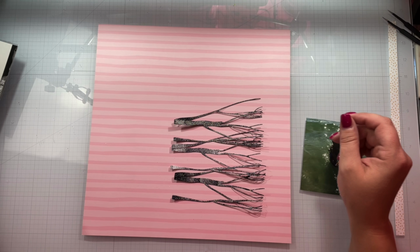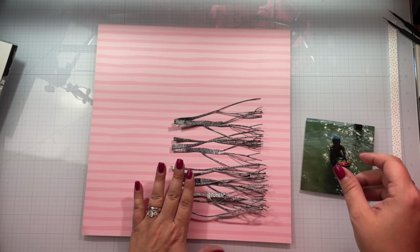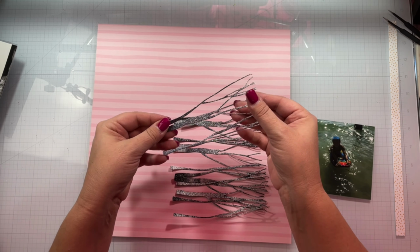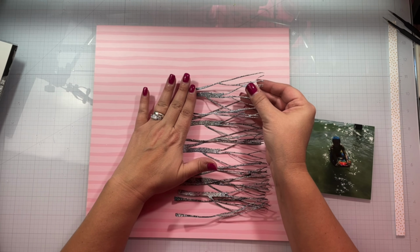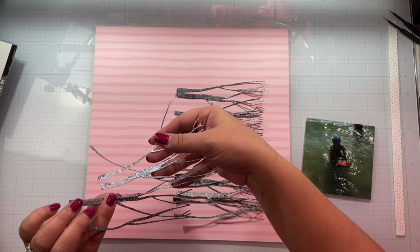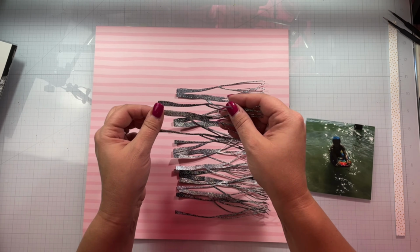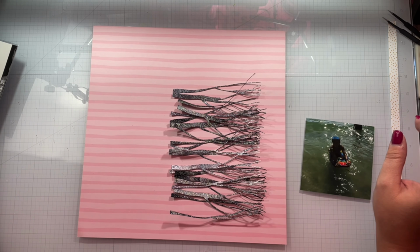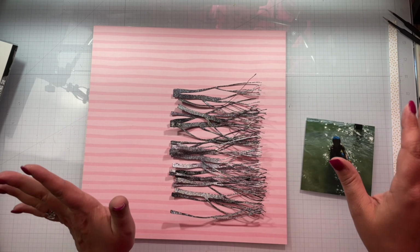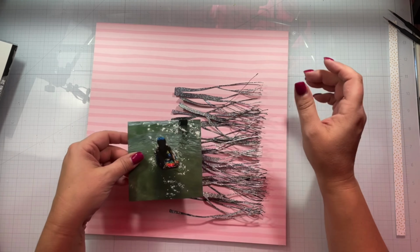Just kind of popping them in. Remember I did the unicorn horn on the black, and then I did the gunmetal on the white. They're very intricate, very, very pretty. I got glitter going everywhere. Glitter glaze does not fall off paper normally, but I ran it through my die cutting machine.